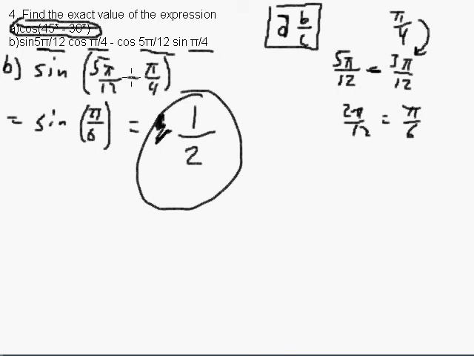So take this whole thing, turn it back into the original form, which is the A minus B. You do the A minus B, which turns that thing into a pi by 6, which I know the exact answer of. So how do I think about this question? I look at this 5 pi by 12, and I'm like, I can't do those ones. I only know pi by 6s, pi by 4s, pi by 2s, pi by 3s, and pi by 1s. By pi by 1, I mean pi, or 2 pi. So I don't know how to do pi by 12, so I flip it into the other form, and hey, it turns into a pi by 6, which I can do, so I do it. Done.